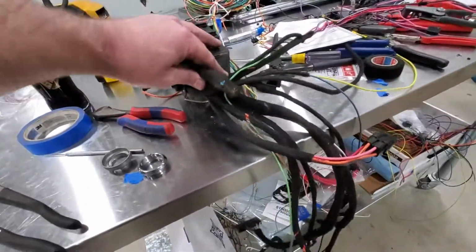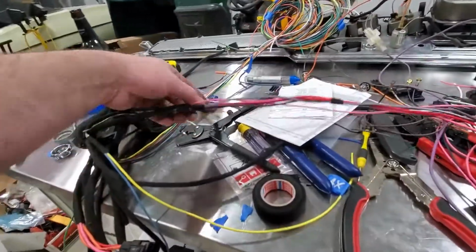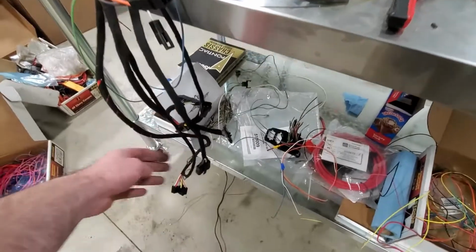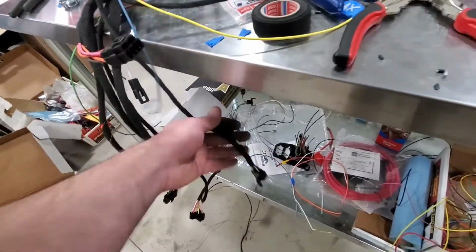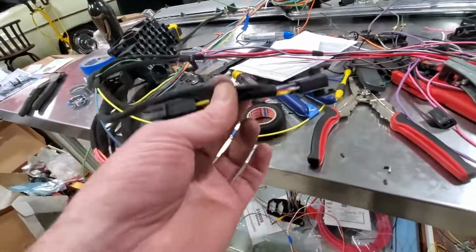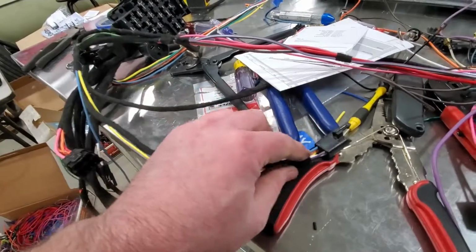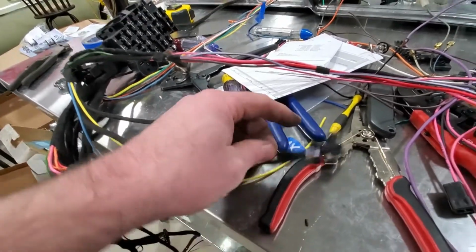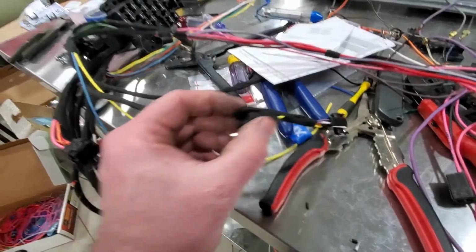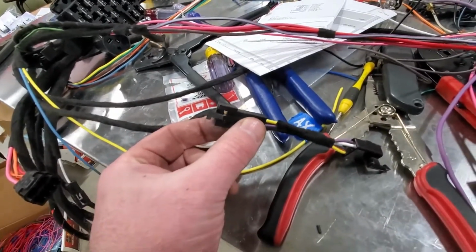You can see it's been in and out of the car a few times as I'm starting to terminate some lengths. I do have the brake switch somewhere in here. Okay, here's the brake switch, which is doing a couple things for us because of some of our aftermarket things. One, it's going to provide a signal to a rear camera in the back. The other thing it's going to do is provide information to the cruise control.